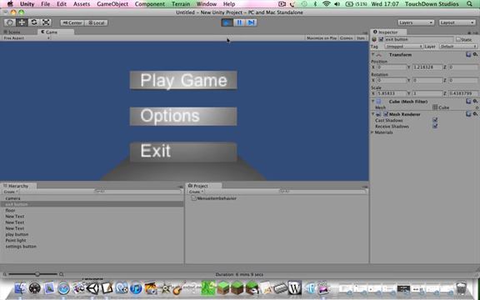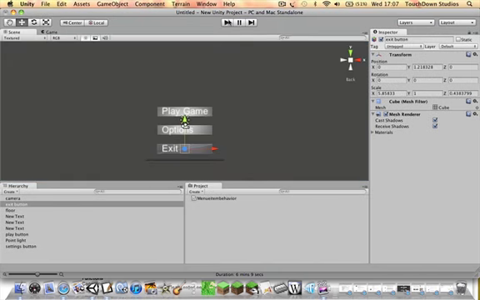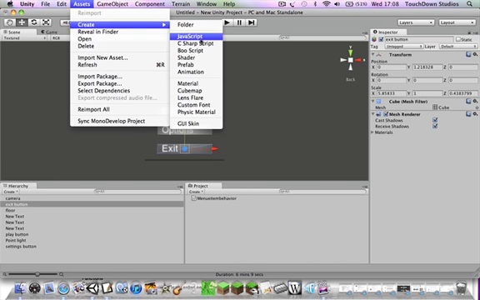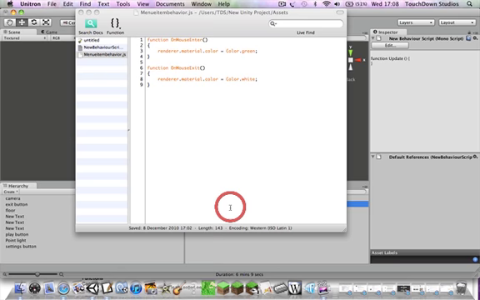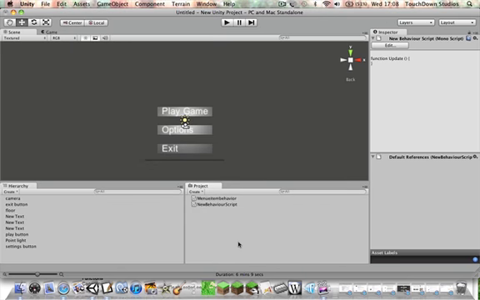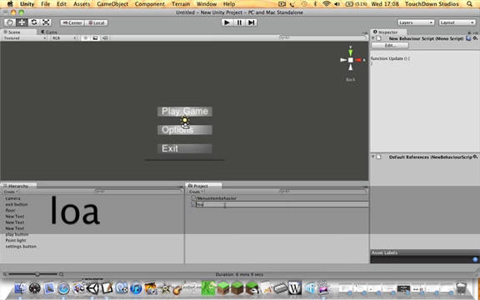Okay, the next thing is to have these maybe make a beep sound or that kind of thing. So we are going to create another script to add an effect and also play the game. So we're going to go back up to assets, create JavaScript. And we're going to rename this to load level.